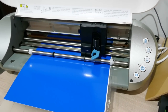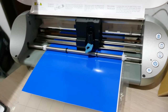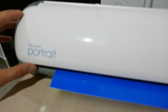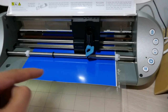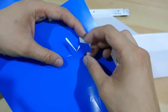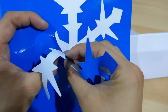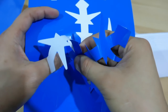Some of you have asked how I create stickers — here it is. This is a little cutting machine called Silhouette, model name Portrait. Basically I'm just cutting out the Fractal Design logo as you can see here in Silhouette Studio. Now all we have to do is remove the excess sticker material. Luckily this is a PVC sticker and it maintains its shape very well.